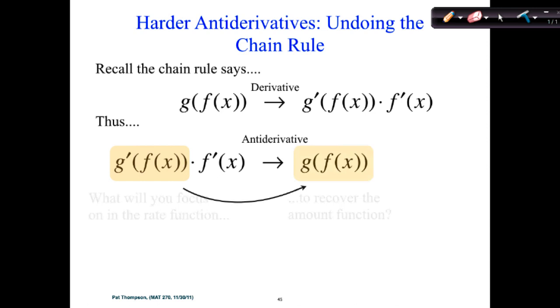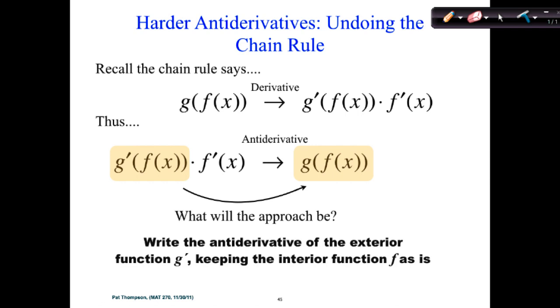So we're going to focus on that, right? We're going to focus on g prime f to recover g of f. So what will the approach be? Okay, so we're going to write. So what will we do? What's the only difference between g prime f and g of f? There's only really one difference.